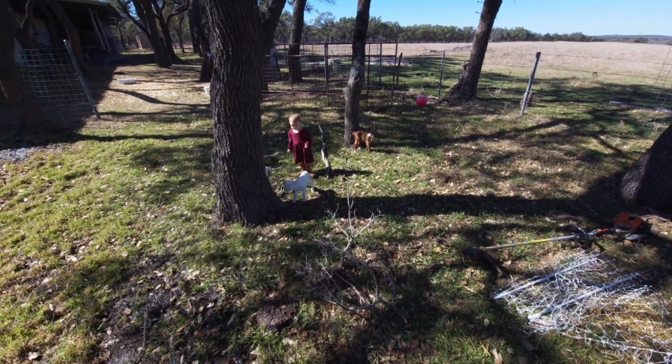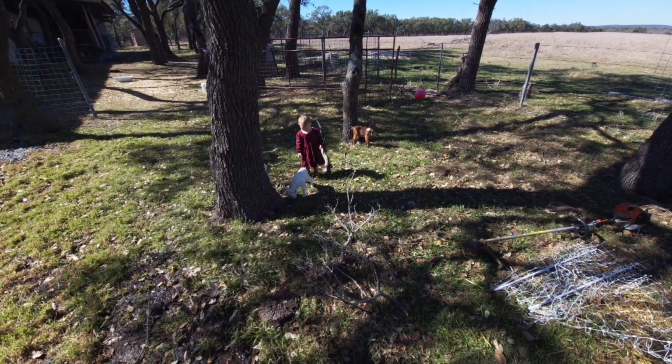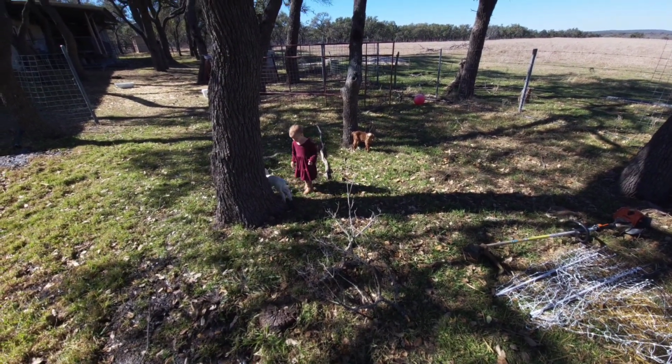What you doing with the kids? You gonna pet them? Don't grab the tail. No, we don't pull on tails.